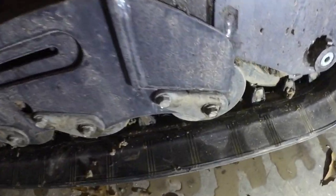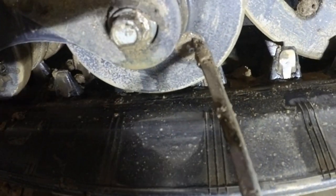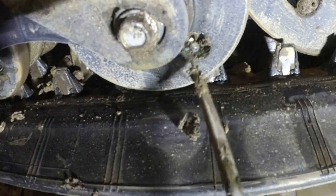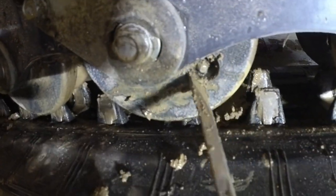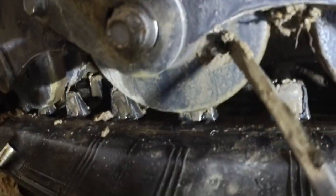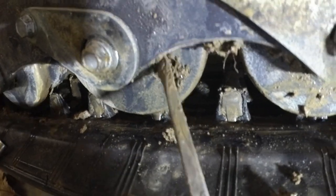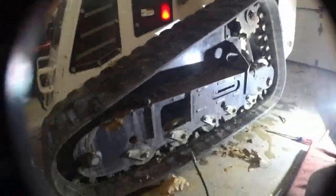Since I've got the machine up in the air, I'm going to go ahead and lube up all the rollers. I did this already earlier, but I'm just going to do it again. So you've got to find all these zerks on each one of these rollers. I think I've got access to two of them. Well, there's maybe three, but I think I have to move the tracks a little bit to get them all. So just get those cleaned out and then get your grease gun in there.